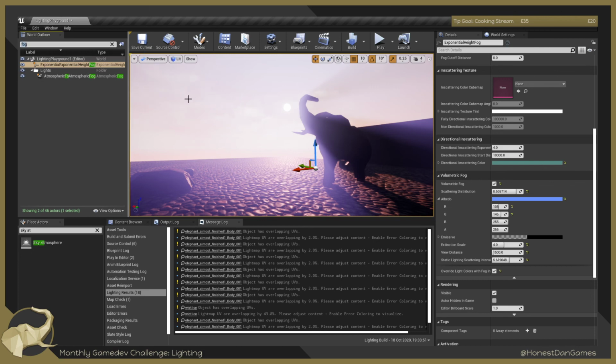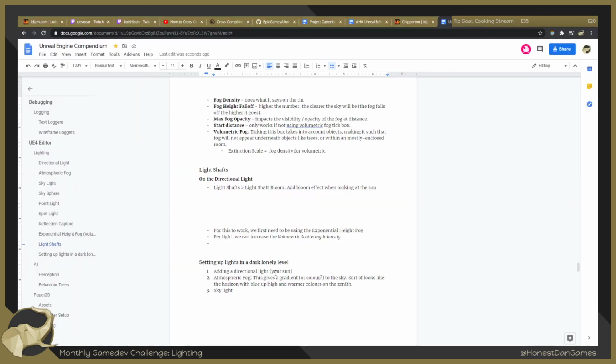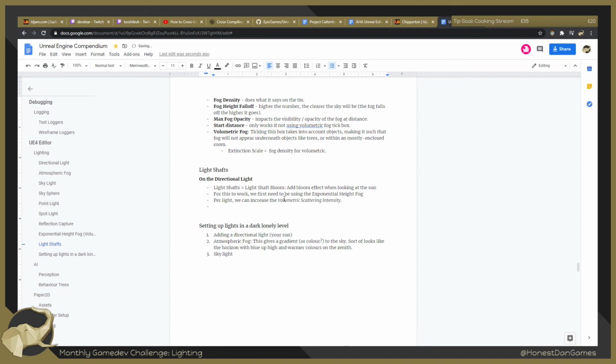Light shafts are in the directional light. And on the point light we had it as well, right? For the point light or the spotlight, it worked automatically, but we bumped the volumetric scattering up, and that way the effect got clearer. Increase the volumetric scattering. Okay, I've got that written down there as well. We need to be using the exponential height fog. I said that as well.